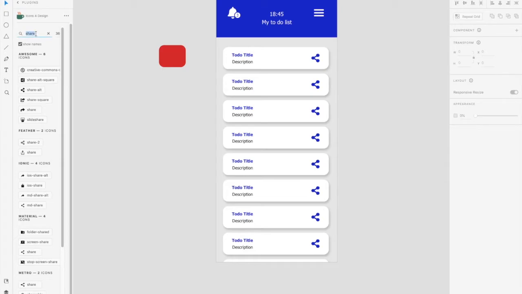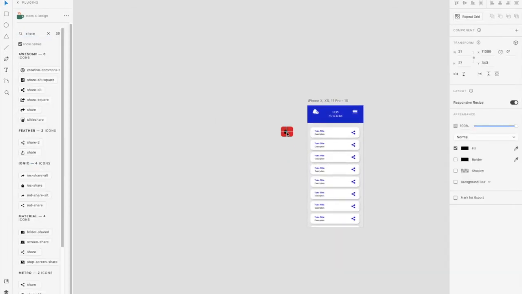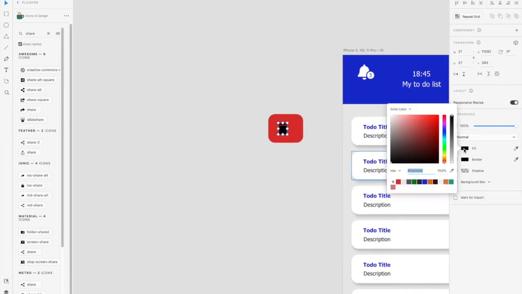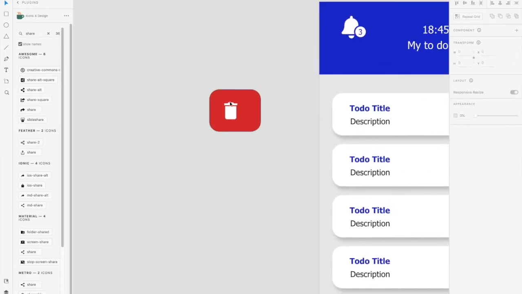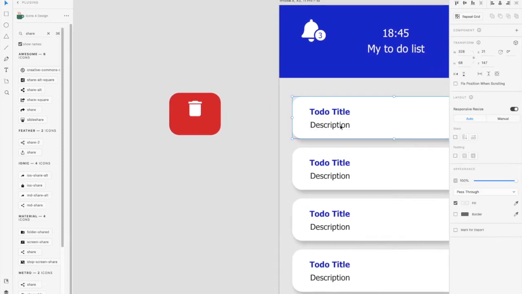So I'm going to get a delete icon here. I'm going to have the color to white and just reduce it here, centered.